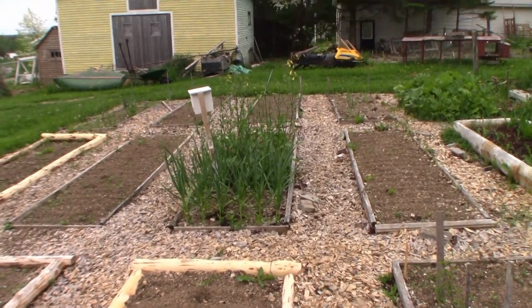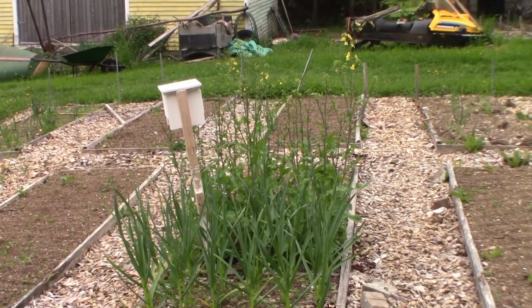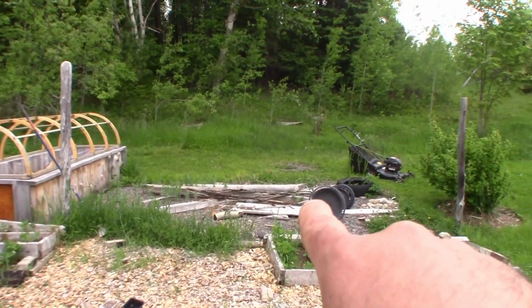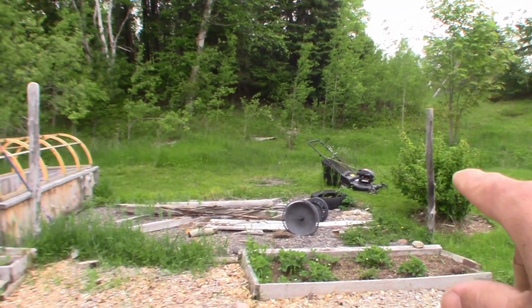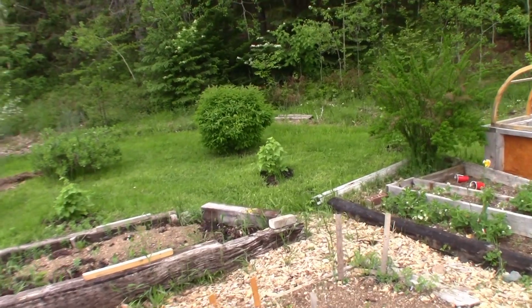It's my garlic and turnip seed bed. So this way is north. There's an apple tree up right there. And so we turn and we go west.